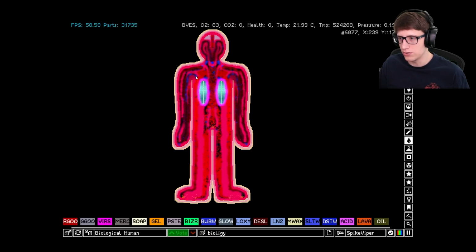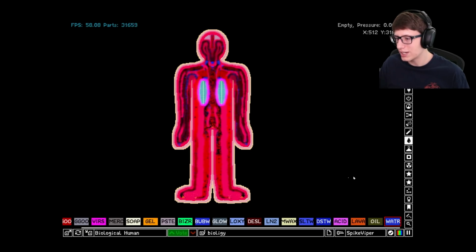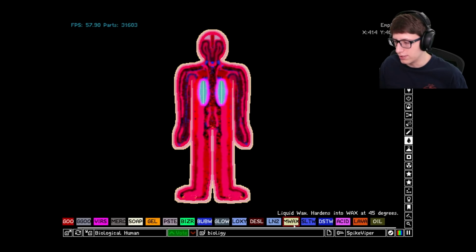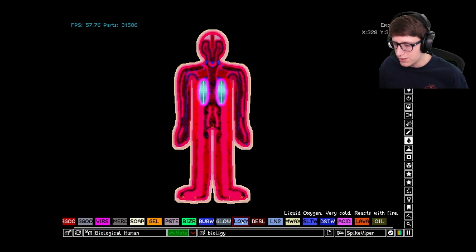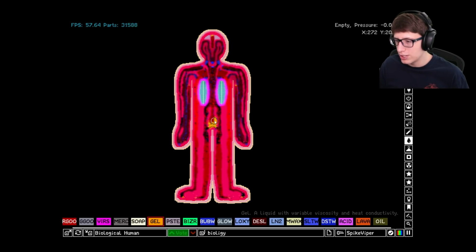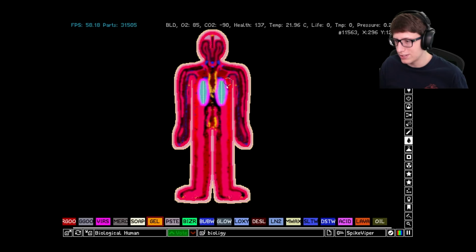No huge issue. I'm also a little bit concerned that the blood vessels may not be able to pick up the water and it may cause clogging, but it seems to be working fine, so I'm not gonna freak out too much. Let's go ahead and try a different liquid. So some fun liquids, maybe things like glow or maybe even gel. Gel has variable viscosity, and as you can see, it kind of sticks.